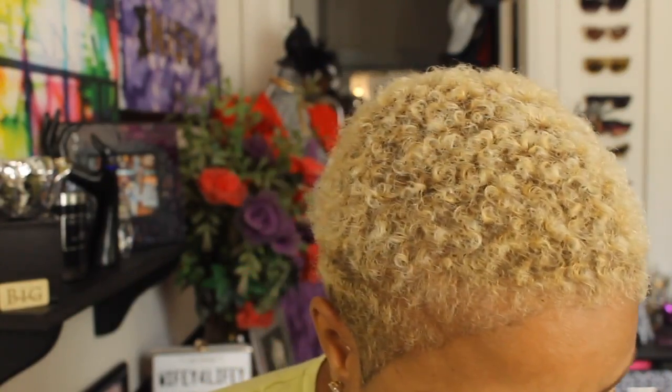So what I just did was I set my eyes to be pretty much primed. And I set that with my NC42 MAC Pro Longwear concealer. That's what I like to use for my brows, carving them out, because it dries pretty fast, and it dries with a matte finish. So literally, if I wanted to just go with a clean naked eye, I really could. However, that might not be the case today.